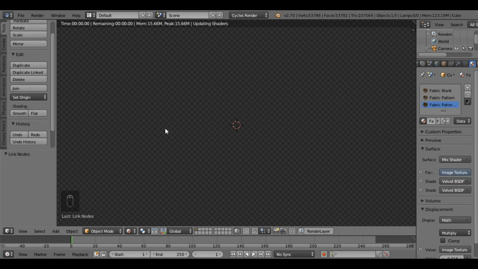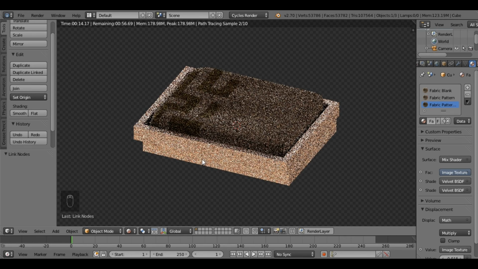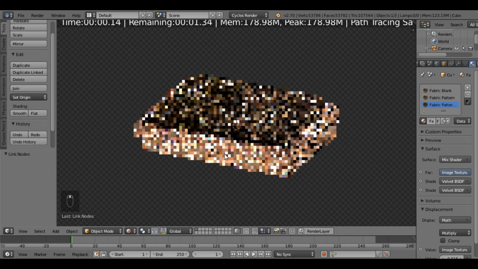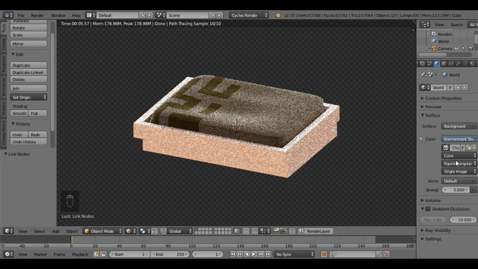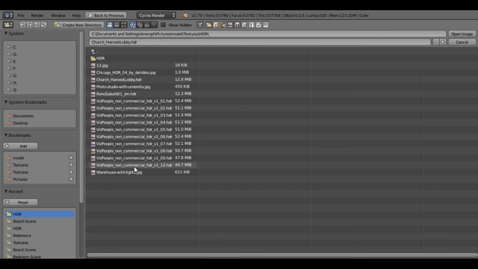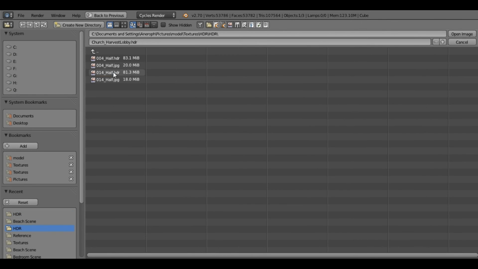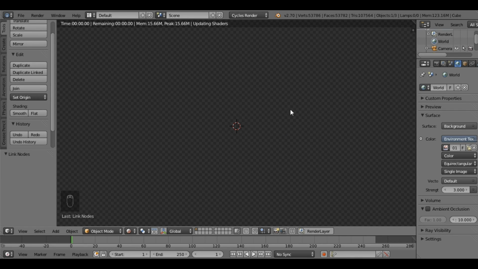And my computer's a little slow, sorry about that, guys. Aha! Now, obviously this whole thing has sort of a gold glow to it. That's actually my lighting. I added in sort of a weird indoor lighting for this. I could probably see if I can find a better one here. I used the indoor lighting because it just wasn't giving me the same sort of gloss in my final render so that you could see it.